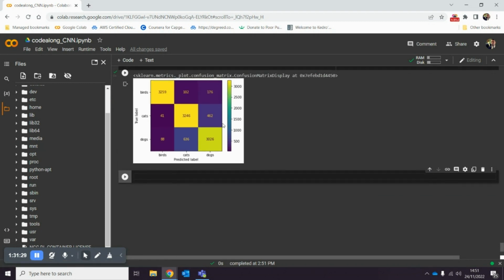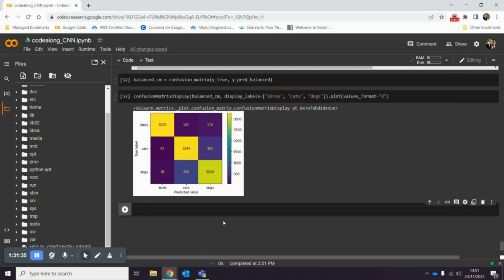Right, there we go. It looks much better, because down here are the ones it's classing correctly, and as you can see, the accuracy is quite high because there's very few it's misclassifying in the dark squares. Cool.